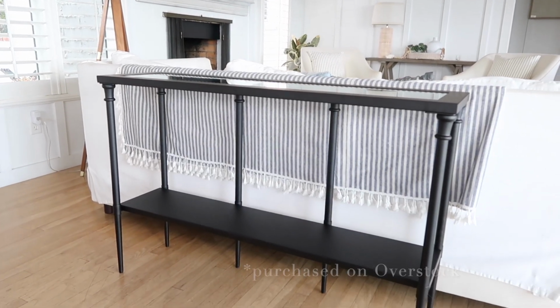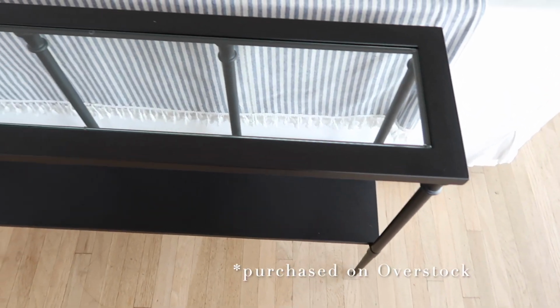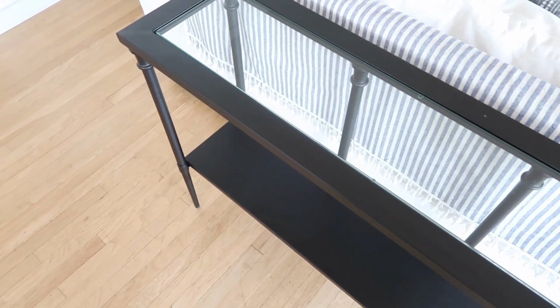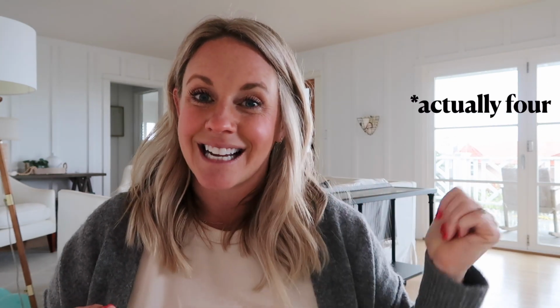Just bought this brand new black sofa table here about a month ago, and I have been wanting to film a video about styling. Styling side tables, sofa tables are, I believe, super fun, something unique that you can do. So today I wanted to show you 3 different ways to style a side table.